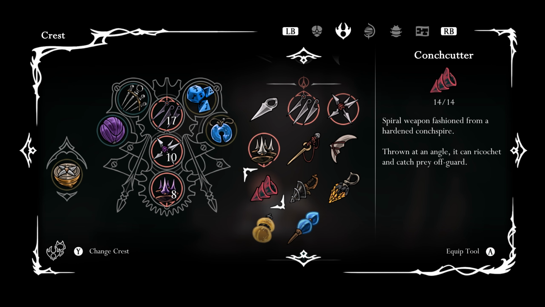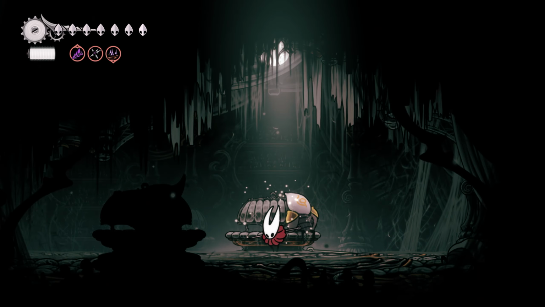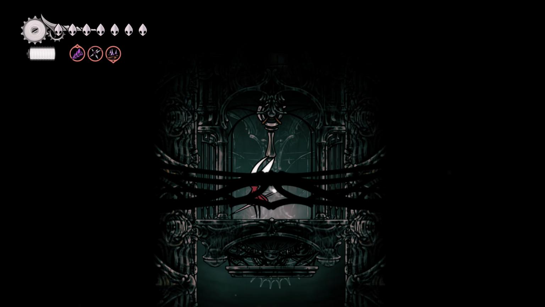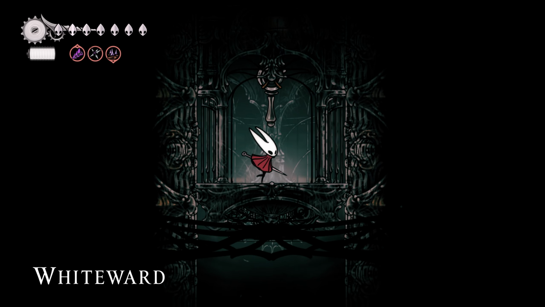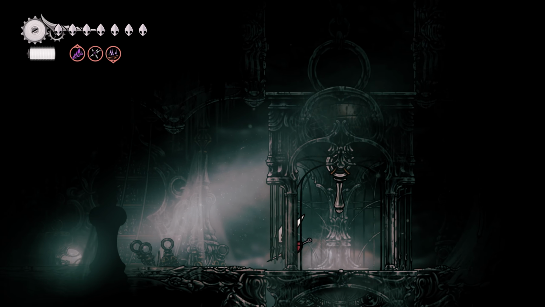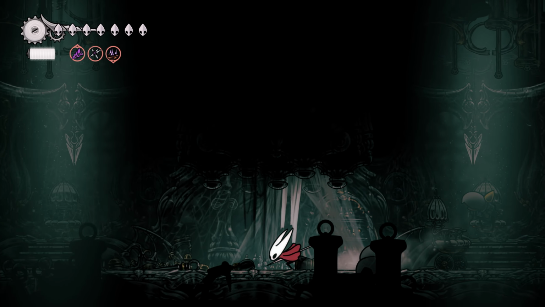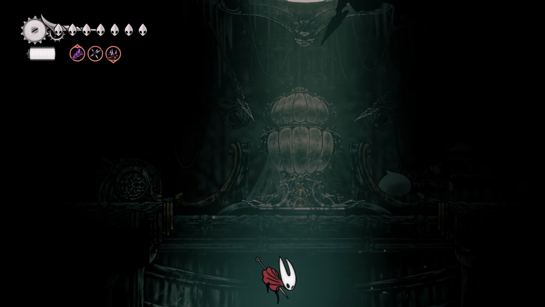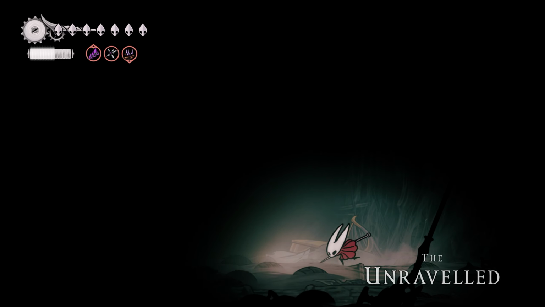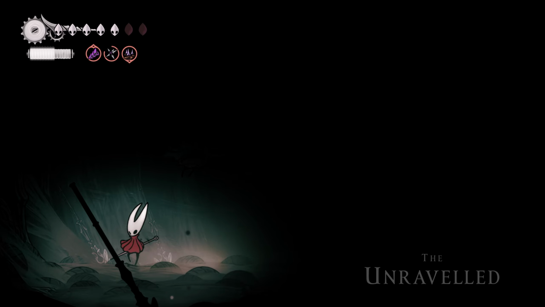Could use the conch cutter. Have this thing bounce around the arena. Take conch cutter. Conch cutter's fun. Whoop, sorry. That hit for 2, huh?